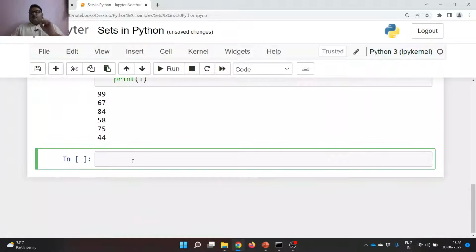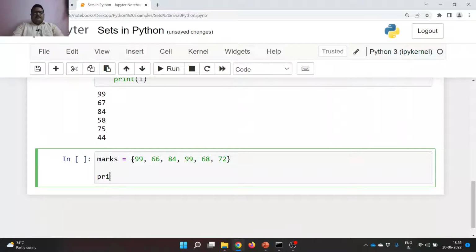Now one more point you have to remember. Marks equal to 99, 56, 84, 99, 68, 72. Print of marks. If you try to print the set directly with some duplicate values, what is it going to do?